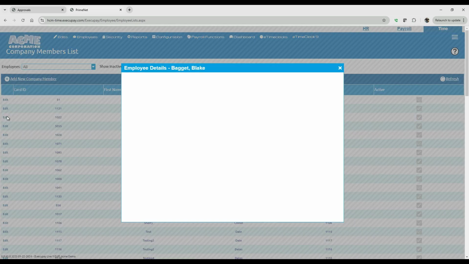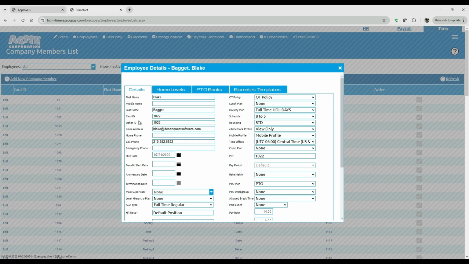from time to time, or even if they're brought in new, if you've got different types of employees. So we're going to bring in the basic policies on each employee that you bring in, but you may need to assign them a particular holiday plan depending on the employee. You may need to assign them a specific PTO plan. You may want to give them a different PIN.